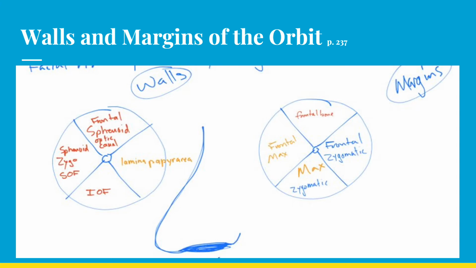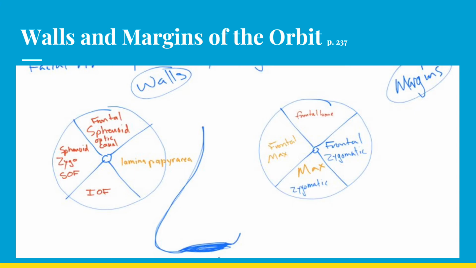So this would be one of those things that I would recommend you draw on the back of your exam if you were having in-person exams. He can ask a number of multiple choice questions on this regarding what makes up the superior wall or the medial wall or the lateral wall, or where certain fissures are found, so your inferior and superior orbital fissures and your optic canal. Or he can ask you which bones make up whatever margin, the superior margin of the orbit. We split that up because it makes it a little bit easier to digest, and you can just look at one side or the other, but recognize that obviously there are margins on both sides and there are walls on both sides.